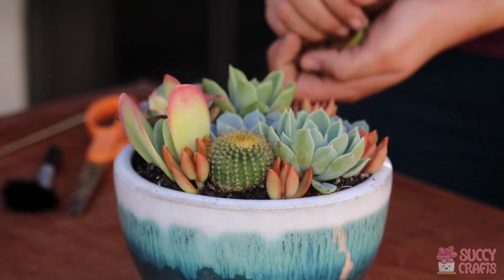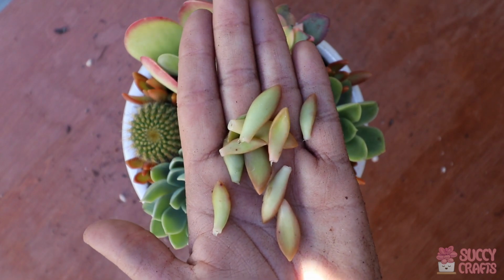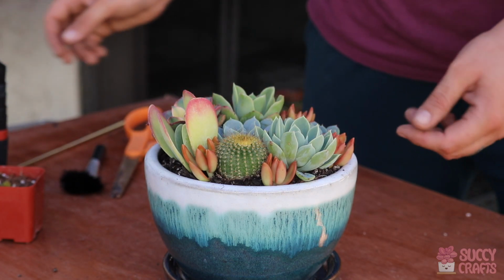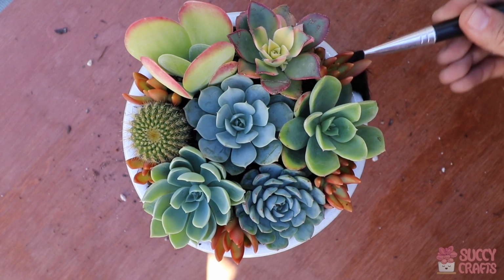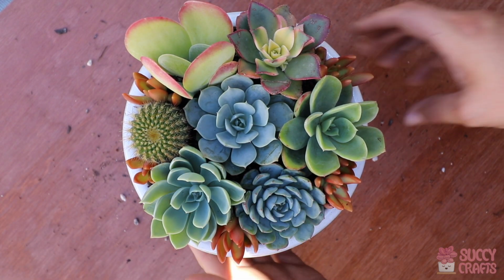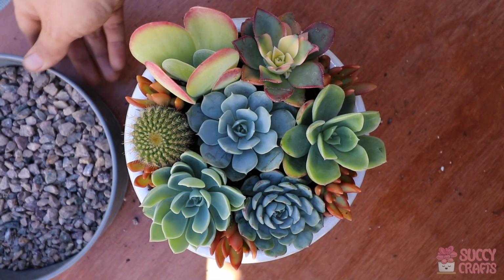All right, so like I said, I can propagate these little leaves. They'll start making more babies. Sedum is known to make babies from their leaves. So I'll keep that. And it looks like I might be done with the succulent arrangement. I'm not gonna fill it up with stones because I feel, well, you know what? Let's do it. Why not? Let's complete the look. I've got some stones here.